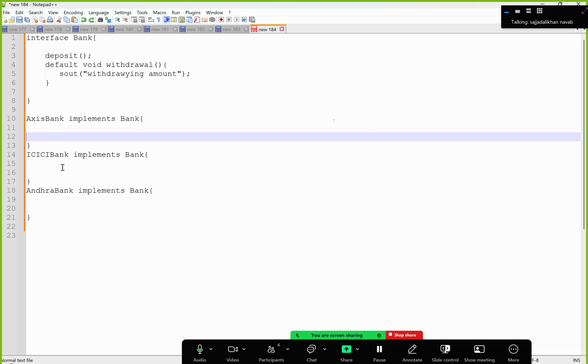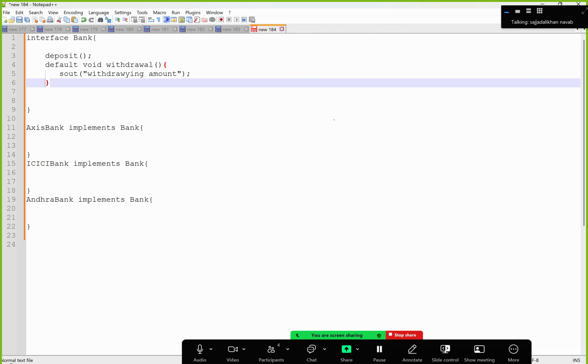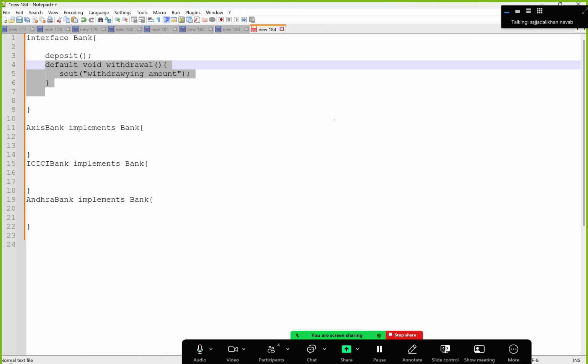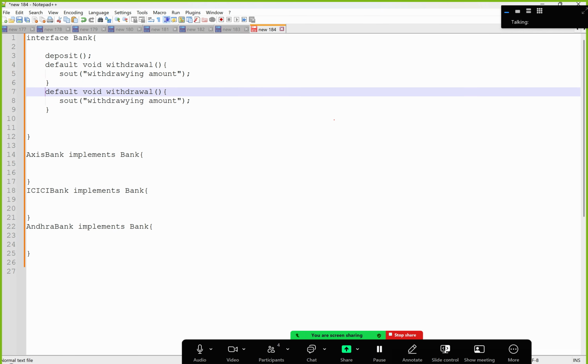But if you don't want your implemented method to be overridden, then you have to go for the static method. How will the static method look? There is a static keyword, and we have to use a method name.